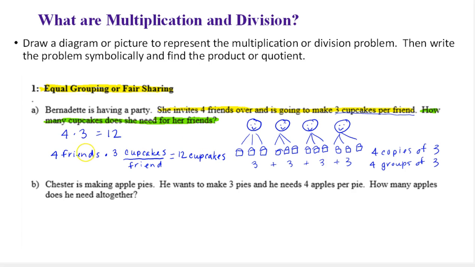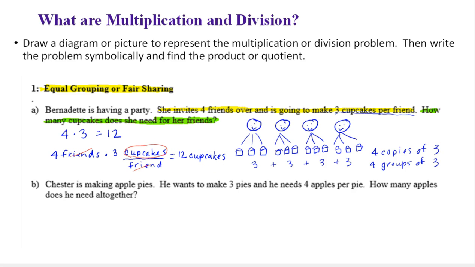And you can actually determine this by the units in the original problem. I'm just going to show you that here. If we have friends, think of the units as being on top or on bottom. When we're multiplying them, if we have 1 on top and 1 on bottom, they cancel each other out. And notice the units we're left with are the cupcakes. Now you don't need to do this every time, but say you weren't sure whether this was multiplication or division. Setting this up shows you that you are using the proper form. We also know the units of our result. Our answer isn't 12 cupcakes per friend, it's 12 cupcakes exactly. That's what she needs to make. So using this structure can help you set this up.